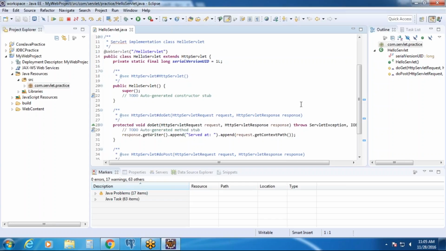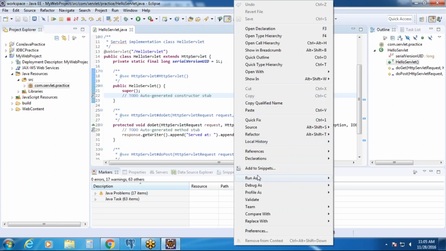Right? And then it is trying to write something, response.getWriter().append, all that. So just simply let us run. We will not write any lines of code on our own. Right? Save this. Of course, we made no changes, so nothing to save.